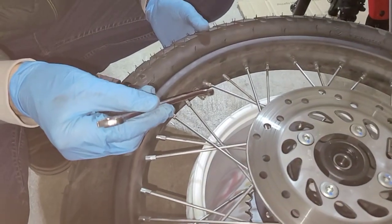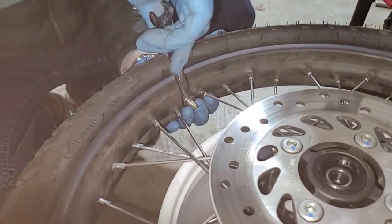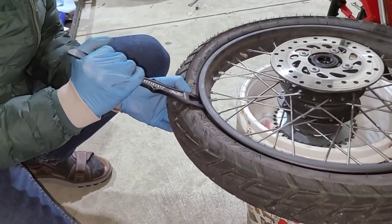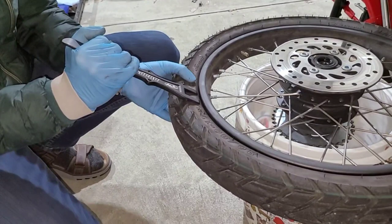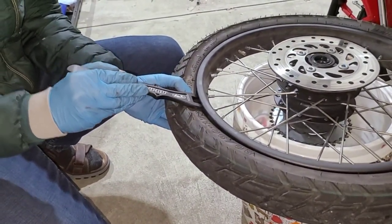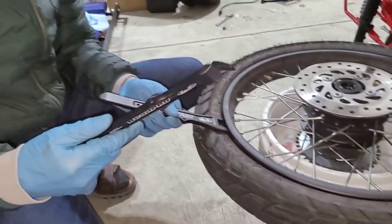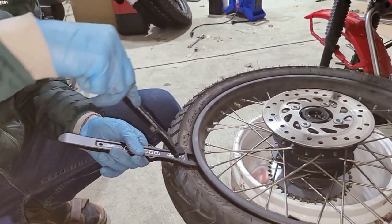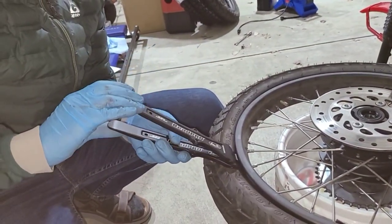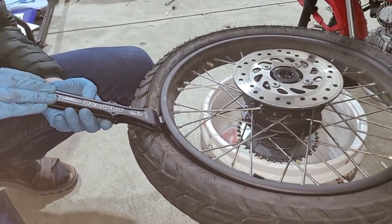Then with a 12 millimeter wrench, I'm going to go ahead and remove this nut here that secures the valve stem. So you're supposed to, well, that came off the bead with just my fingers, but I'll show you the procedure anyway. You shove this in here, and then you use this part right here with a little lever, and you'll stick that in here, and then you go ahead and compress them together, and that helps push it further down, so you're not putting quite as much pressure.